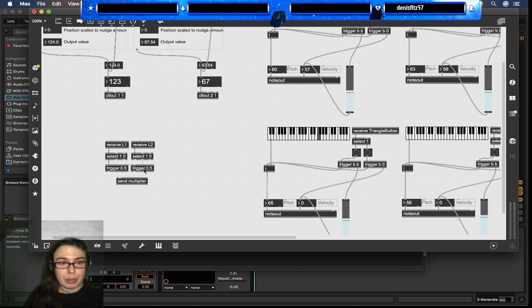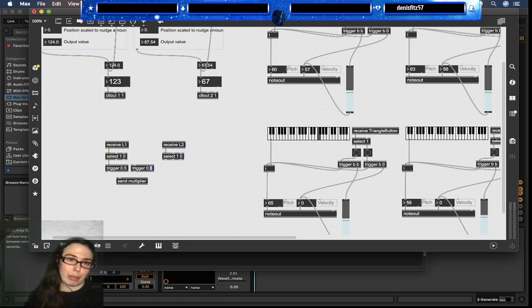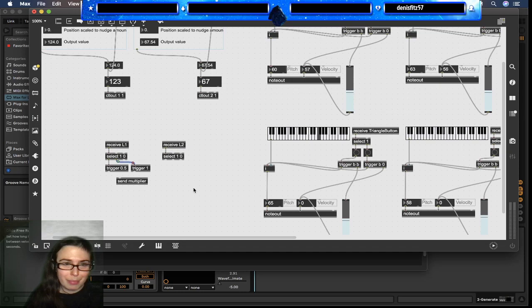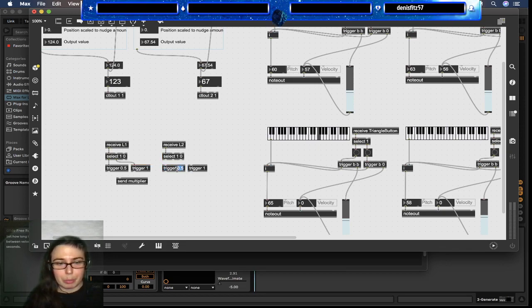And on a 0, we want to remember that we want to change it back to multiplying by 1. Because if we multiply by 1, we get the same value that we had. 1 times anything is itself. Okay. And we want to do the same thing over here, except instead of 0.5, we're going to go 2.